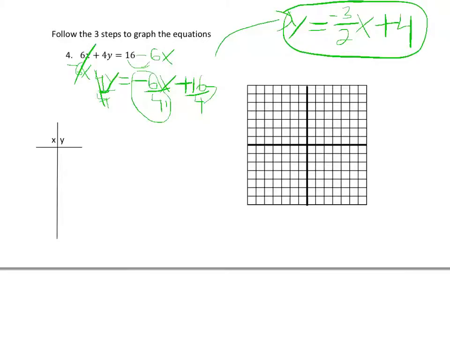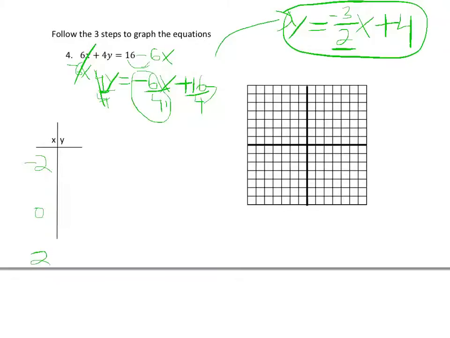Now this is good. This is a fraction one, and I think we did these. Hopefully we did these in class. I want to plug in numbers that do not give me fractions. I want to get whole numbers. Remember, the bottom number is the key, the 2. So since it's 2, easy numbers to plug in are negative 2, really any multiple of 2. So we go negative 2, and I'm going to go 0 and 2. It's always depending on that bottom number. Do not make it a decimal. Leave it as a fraction.